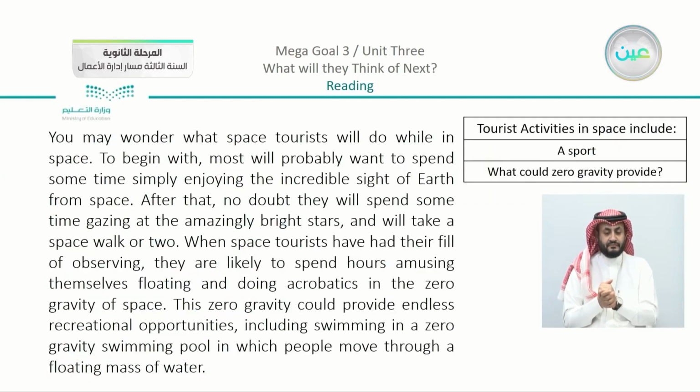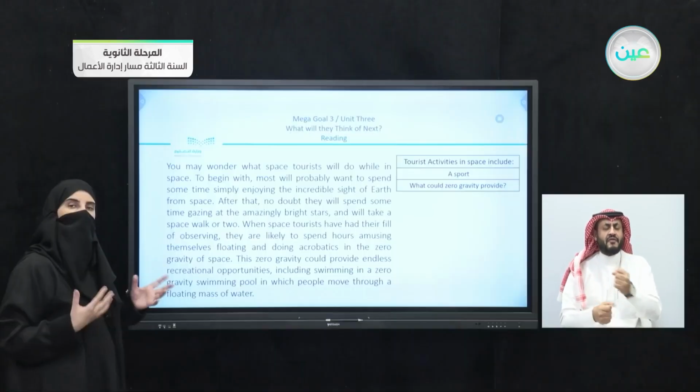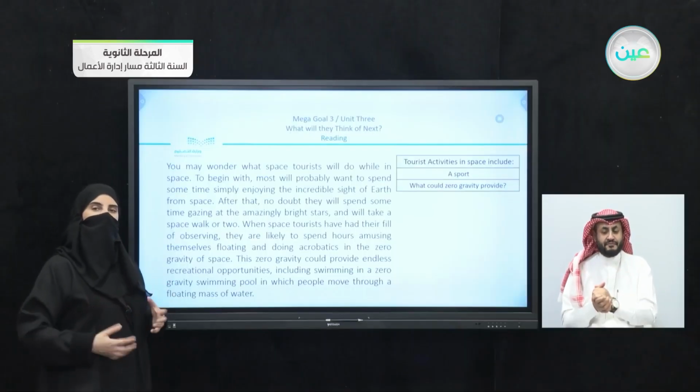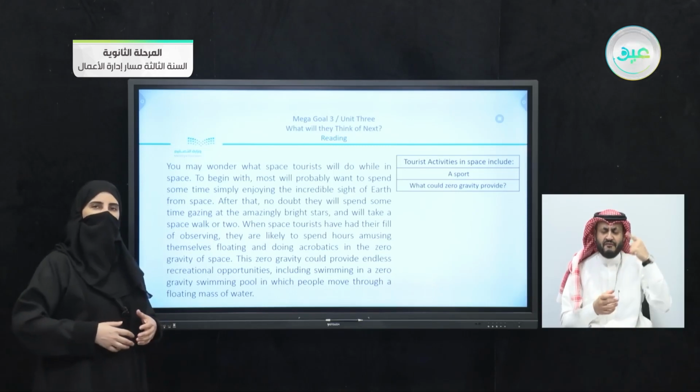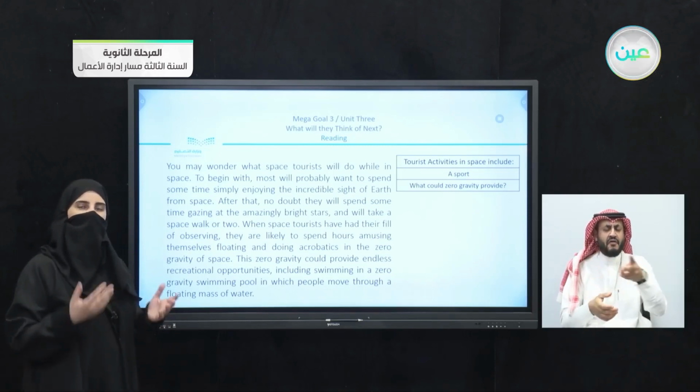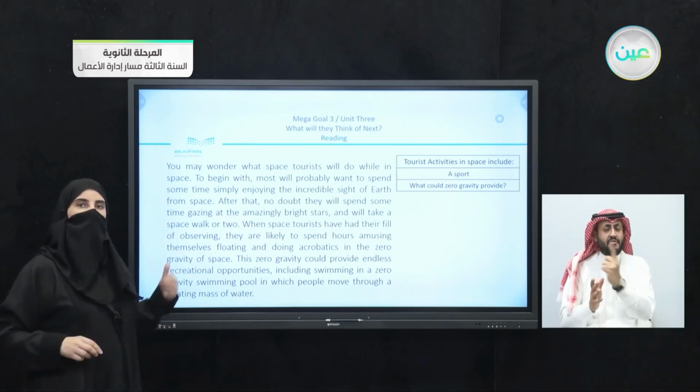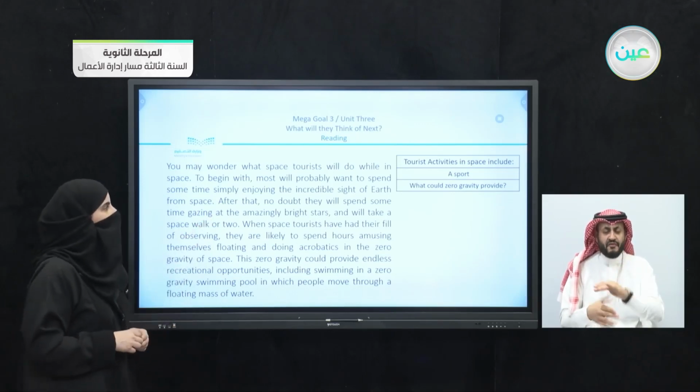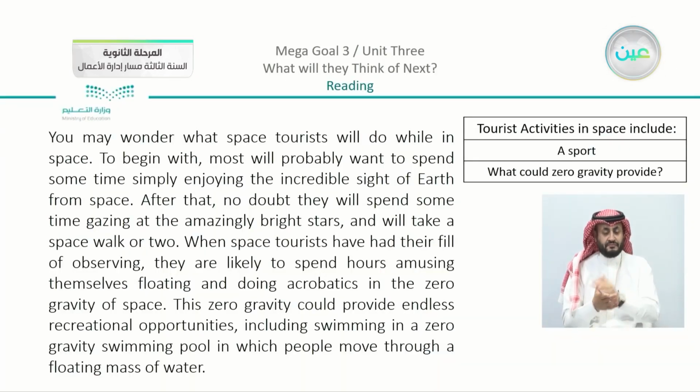Now, moving on, we have the next part. Tourist activities in space include what? Now, look for the activities. The first thing is to just imagine and visualize what are the different activities that tourists may do in space. Also, you are going to look for a sport. And you are going to answer the question, what could zero gravity provide? Now we're going to look for our answers here.